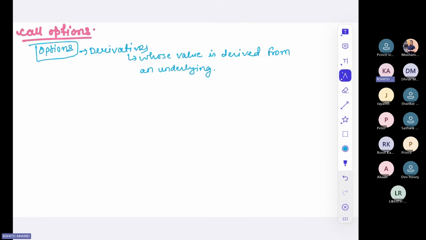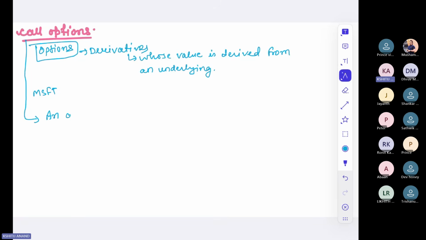For example, you have already seen stocks, let us say Microsoft stock. You know how stocks behave: when you feel that the price of the stock may go up, you buy the stock, and when you feel that it may go down, you sell the stock. Now, there exist options on Microsoft as well. Options on Microsoft are something whose value will change as and when the Microsoft value changes. Now, how will the option value change? So let's talk about call options first.